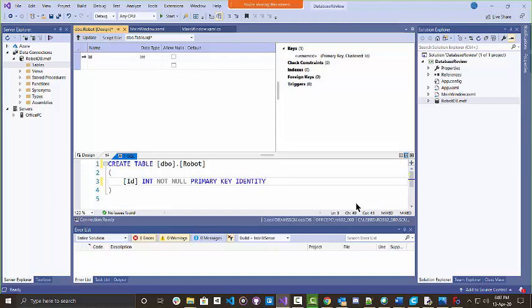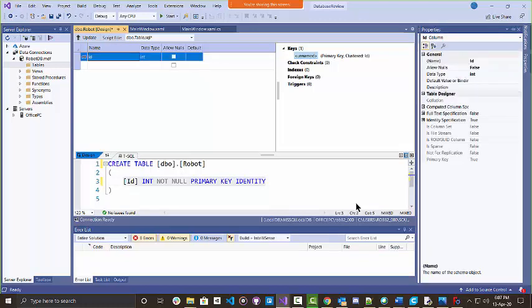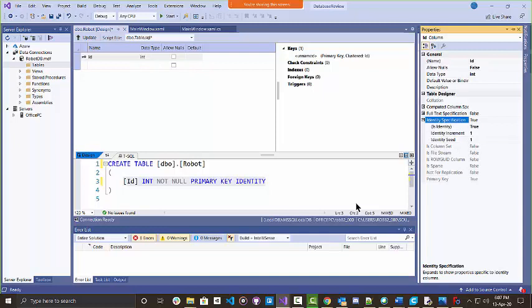I'm going to make this an identity so that it auto numbers. If I right click on this and look at properties, I will see that by doing that, it sets the identity to true with an increment of 1 and a seed of 1.